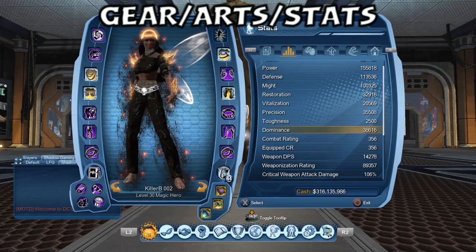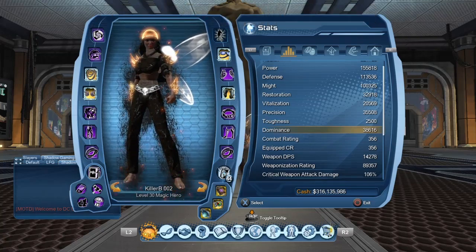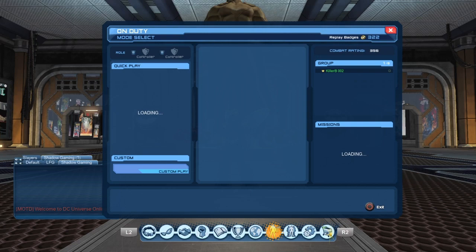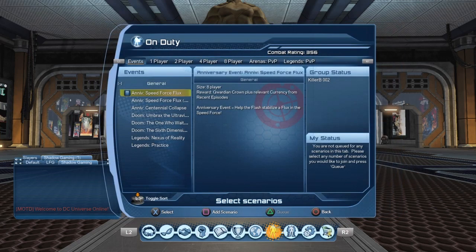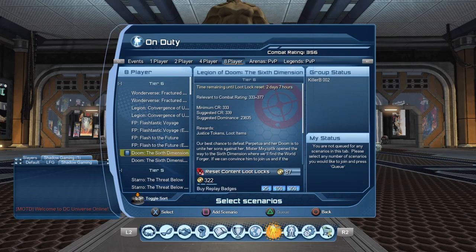If you do not have enough dominance, you cannot pull, you cannot crowd control certain ads in certain raids. I will show you guys right now, for instance. For the current content, like let's say you want to battle tank the 6th dimension regular. Recommended, or rather suggested dominance is 23k, 23.8k. So you would always want to make sure that your dominance is higher than what is suggested, so you can still crowd control, you can still pull all those enemy ads.